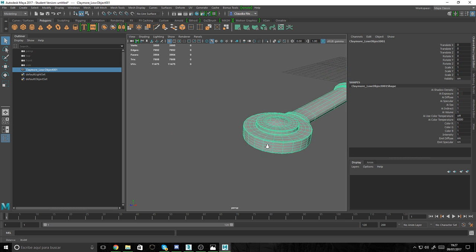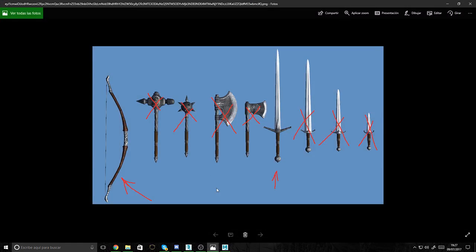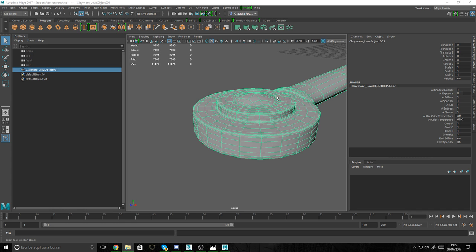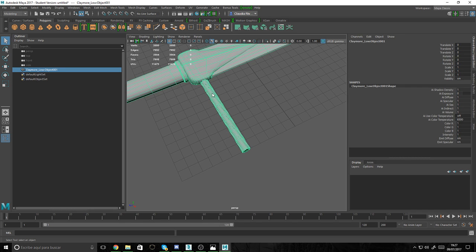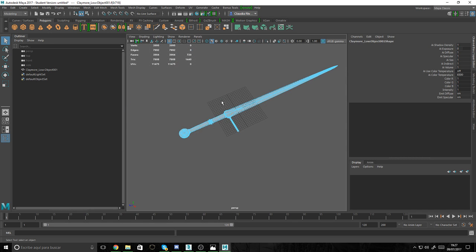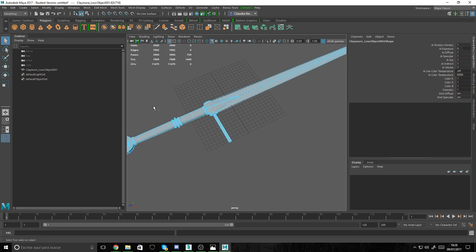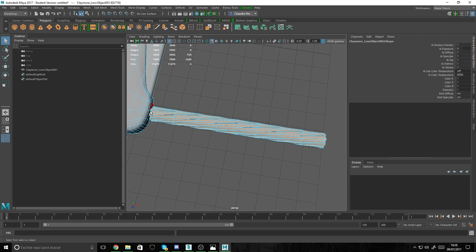Alright, so I've also noticed we are missing here a little thingy. If you see in this reference, this part here, we are missing it. So we are also going to do it here, for example. For a start, I wanted to separate this piece from the entire model, so that way I can edit this part, because on the other stream Kyle told me that this twist part should be more wide in this area and more thin here.